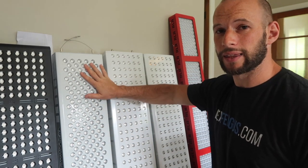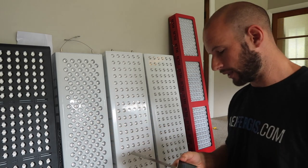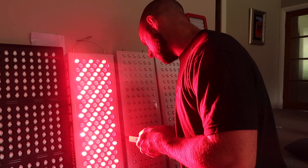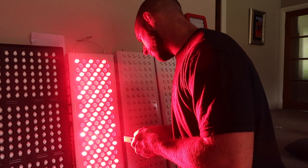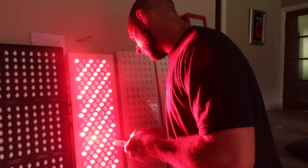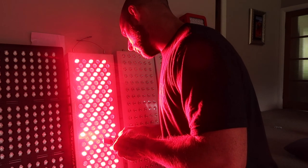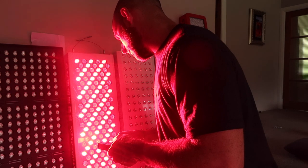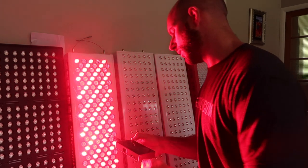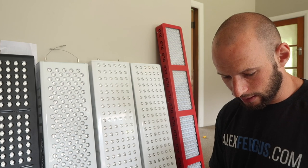Now the Platinum LED Therapy Biomax 600. I think this came in second overall on power at zero inches. Readings: 5, 6, 7, 14, 24, 25, 38, 48, 50, 58, 56, 59, 60, 61, 64, 55, 53, 50, 52, 55, 58, 59, 60, 66, 54, 44, 28, 17, 12, 7. Peak was 66 milliwatts. So Biomax is in second place with 66, behind Mito Red at 71. Biomax had claimed to be more powerful than Juve — and Mito Red claimed the most powerful panel on the market. Let's find out.